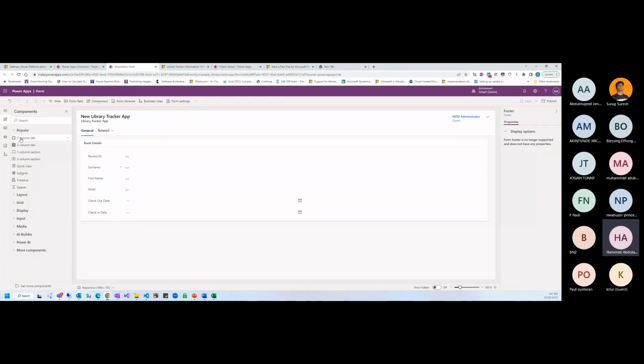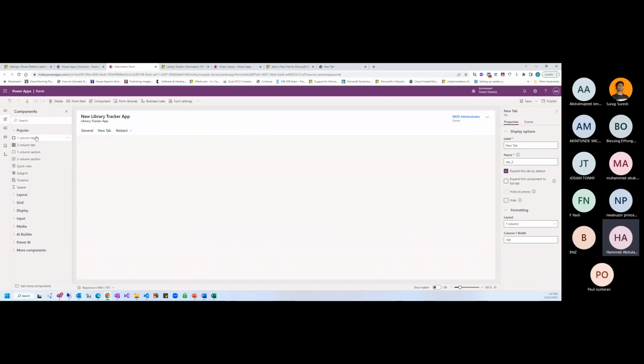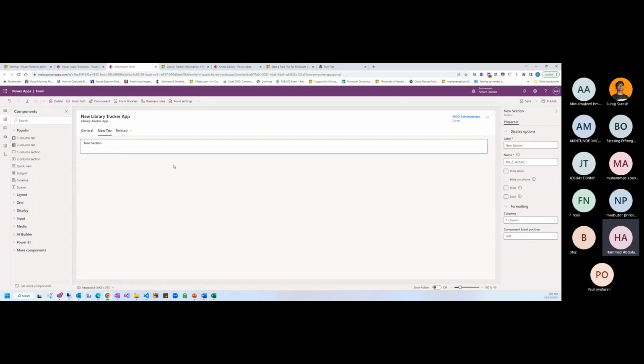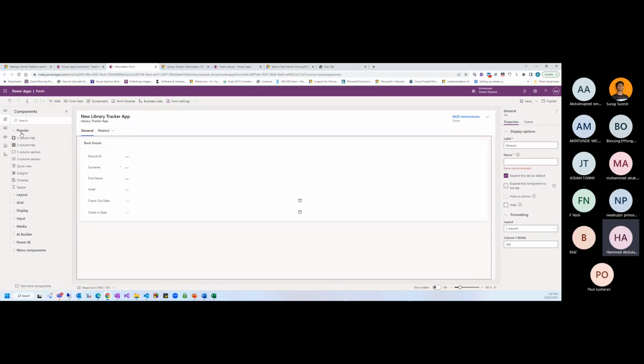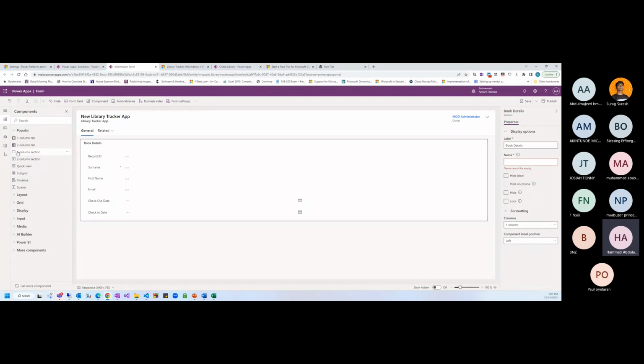So if I need to add more column tabs here, once I click on this, it's going to add automatically to the tabs. Then I can continue to add more and more tabs within the application. So in this case, we don't need one. And here, remove this. So what I needed to add more is a section, right? You can add more sections. Here you can also have the columns, format columns, and then you can add additional fields within the same section of the app itself.